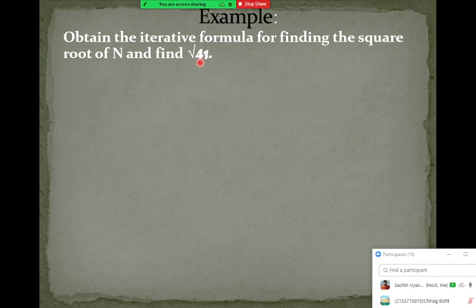But you don't have to write directly the answer by calculator. Yes, you are using a calculator only, but you have to do it by a numerical method here. Even though some of you think it is a foolish thing that the calculator already gives it, why is there a need to calculate this? But remember, in programming, if you don't know these numerical methods, you cannot do the programming first of all.